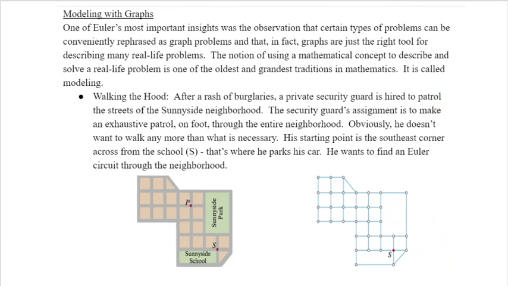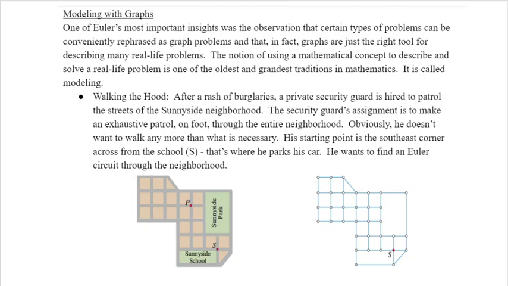So, what is the point of all of this? Well, as I mentioned in the previous video, one of the cool things about graph theory is that you can take a real-life situation, model that situation with a graph, use the principles of graph theory to find a solution, and then translate it back into graph theory or into real life. So, 2 examples here.